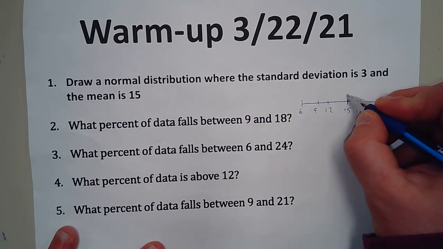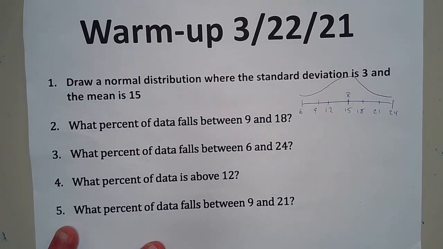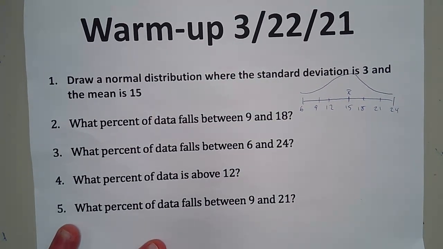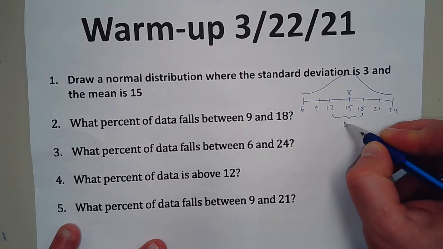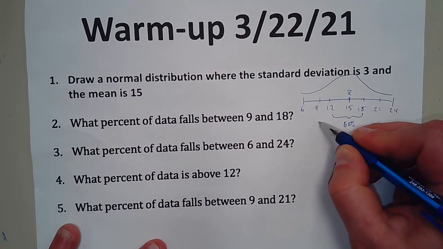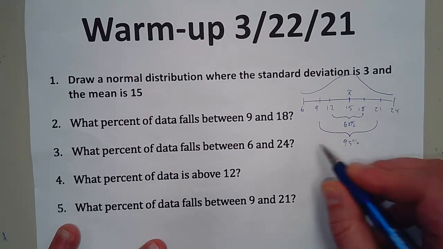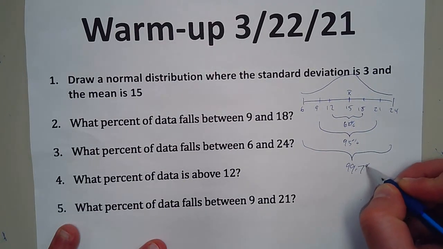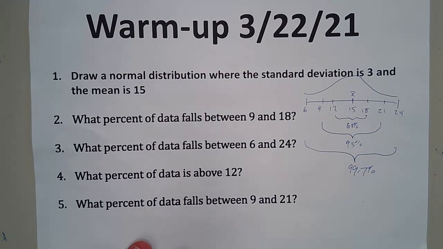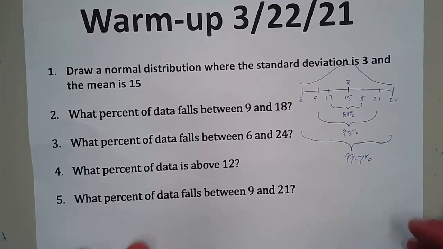And again, remembering this is the mean. This would be our normal curve here. And from here, we know all our normal distribution percentages. So 1 standard deviation out is 68%, 2 standard deviations out, 95%, and 3 standard deviations out, 99.7. Those are your 3 numbers. Those are what you want to remember for that empirical rule, and those are going to help us answer, hopefully, every single one of these questions.